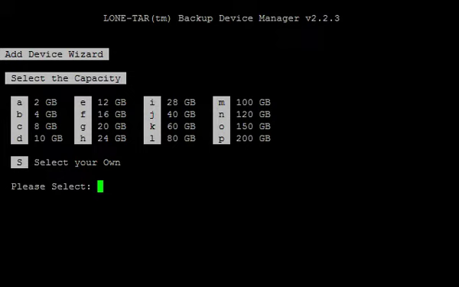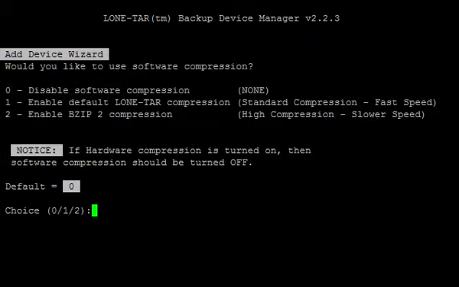And if you're using SCO, use option A for 2 GB capacity. You'll use the cascade option, so if you're backing up 10 gigs, you'll have 5 2 gig chunks. But for Linux, you can use whatever size you feel free or whatever the size that you purchased. I purchased an 80 gig slot, so I'm going to use option L. I'm going to choose not to use compression because I want my backup to be as fast as possible.